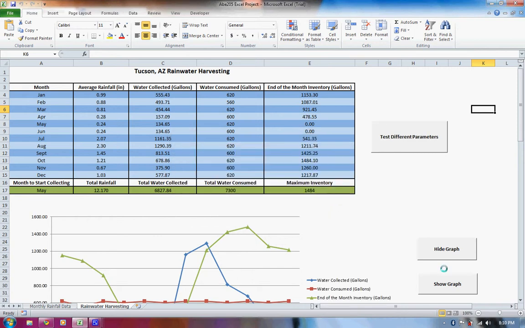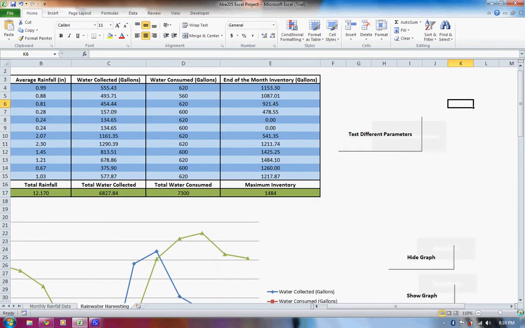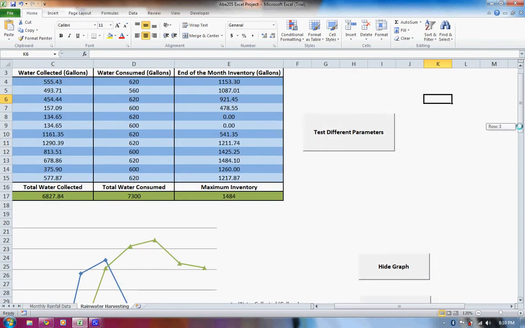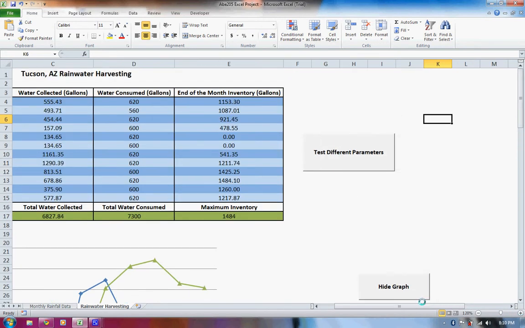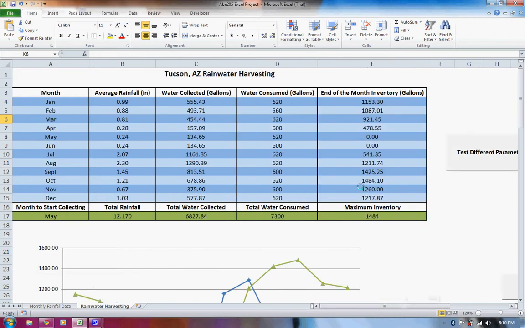Alright, let me zoom in so you can see the data. So as you can see, the end of the month inventory for May shows 0 because it told us it was going to say 0, since we have to empty the tank at the end of that month.